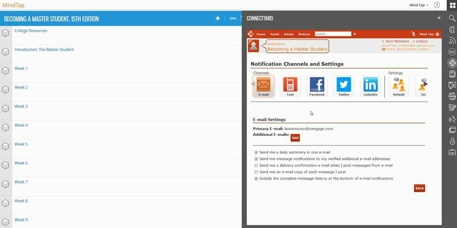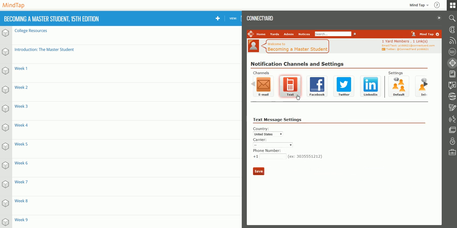For example, if your student is really connected to their cell phone, they can choose to have all of the posts come in via text message. They simply put in their telephone number, they select their carrier, and they save it. And when somebody posts something to a discussion forum, it comes right to their cell phone. They can read it, and they can respond and send it right back in. They can choose Facebook.